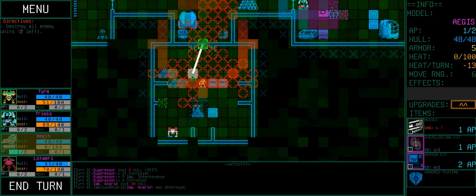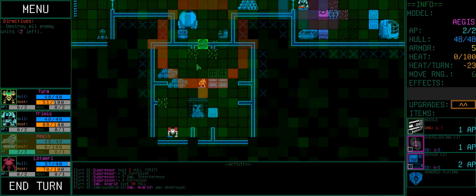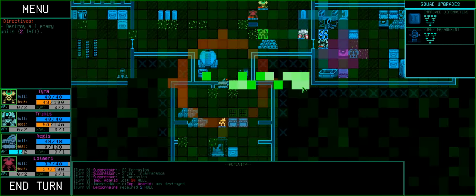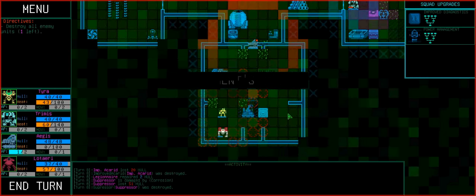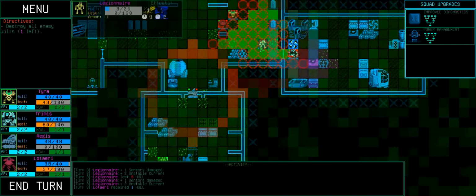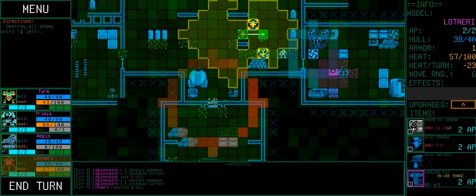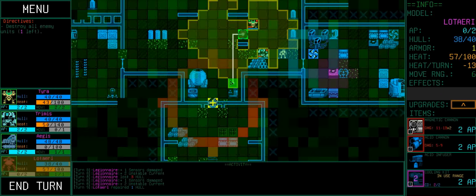We're coming, little guy. We're coming. We can't heal you quite yet. Alright, Tremus, let's slowly bring you back. We'll have Lotaeri move... Actually, it looks like the cooling kit can reach him from here. Get rid of some of that heat. Move Lotaeri down.